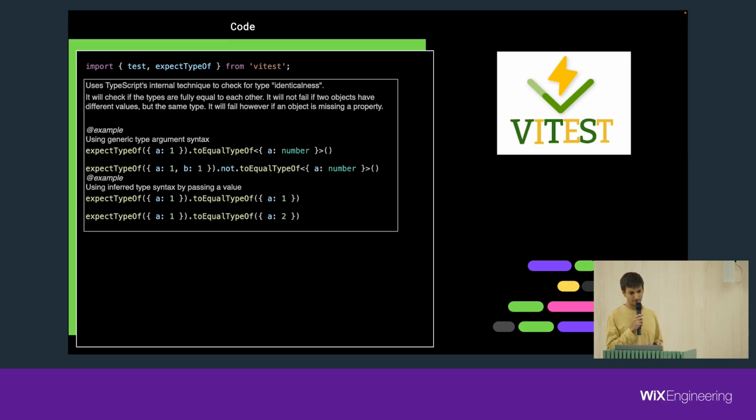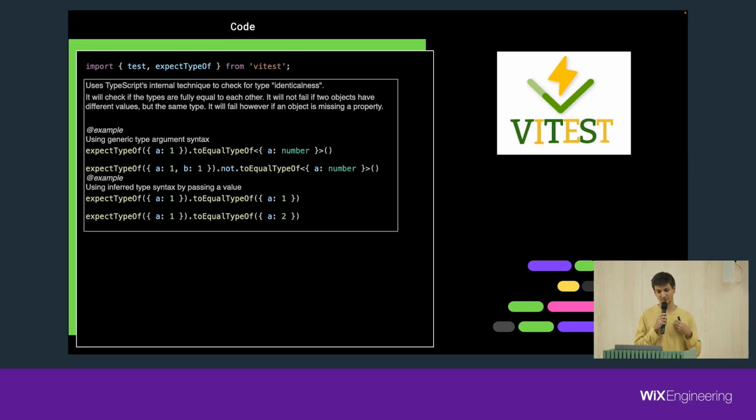The first way is using the type argument. If we read it, we expect the type of an object of a: 1 to equal the type of the generic param. We pass the generic param we want to test on directly. So this is one way to use it.